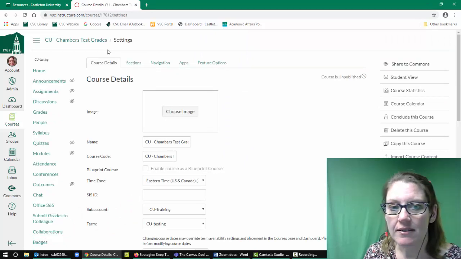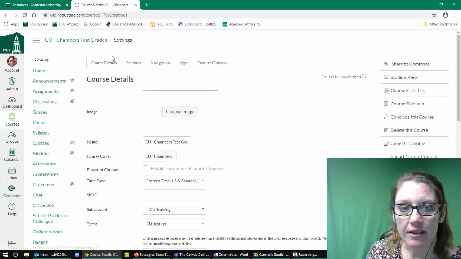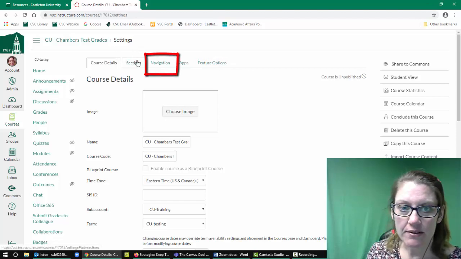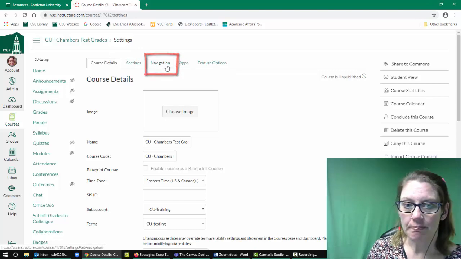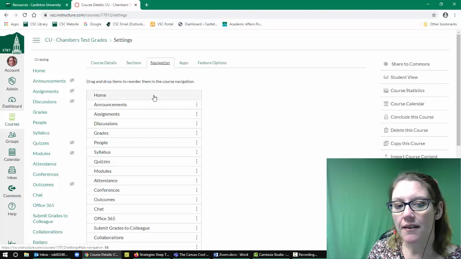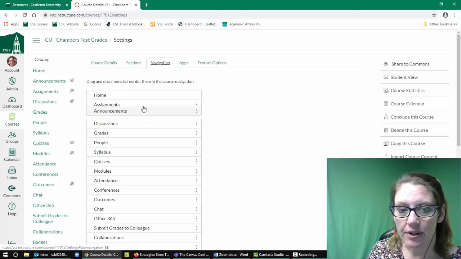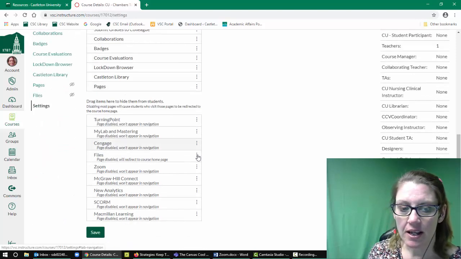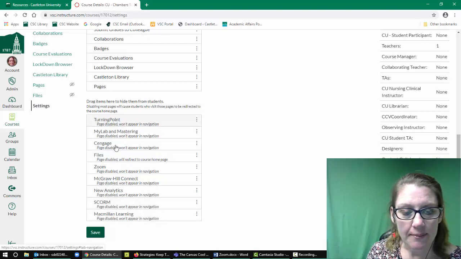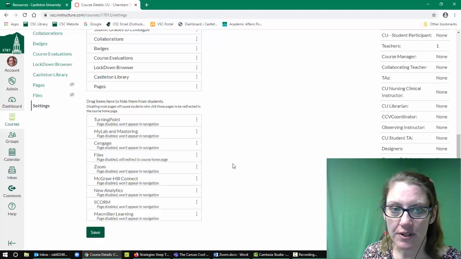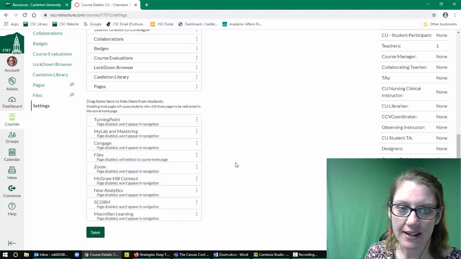Within the settings options, you have 5 different little subsections of items you can configure for your Canvas course. We're going to choose navigation. Now, the way this navigation works is that the items on the top, all of these little blocks, we'll call them, are the ones that students will see once you start using the items. And at the bottom, we have the items that students won't see just because you're not using them, or you have chosen to have students not see those tools or have direct access.